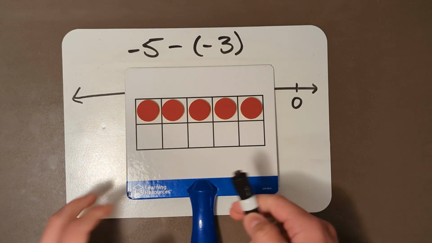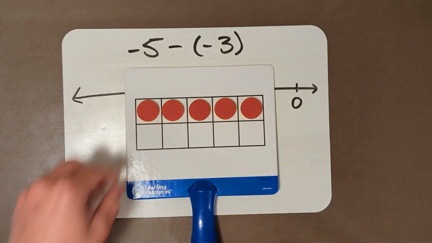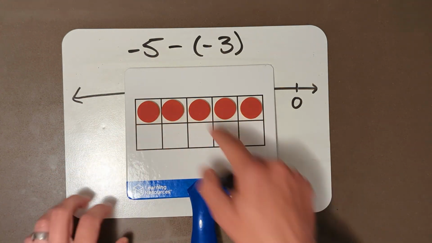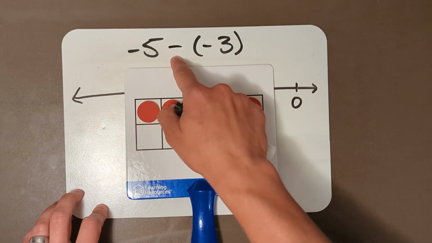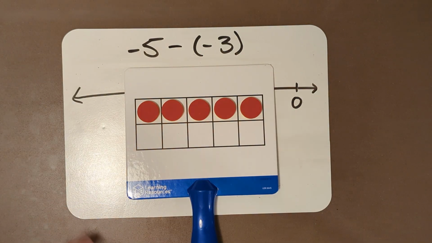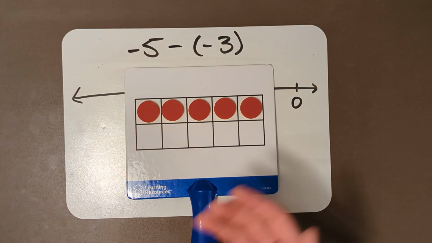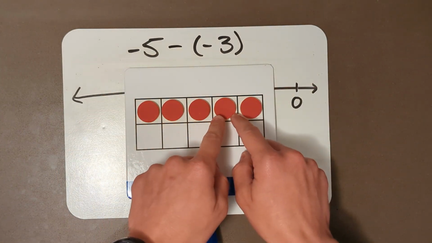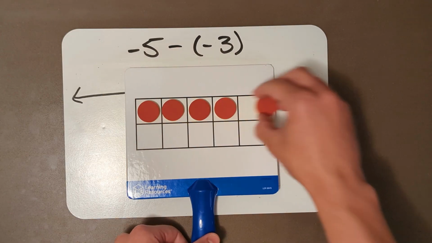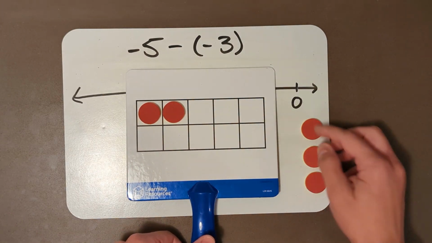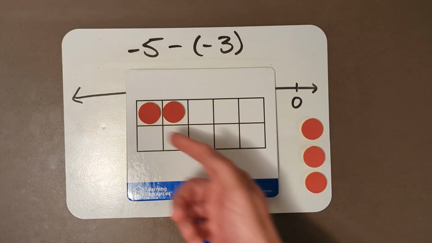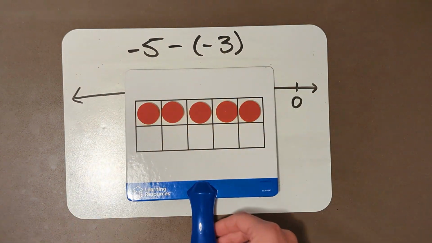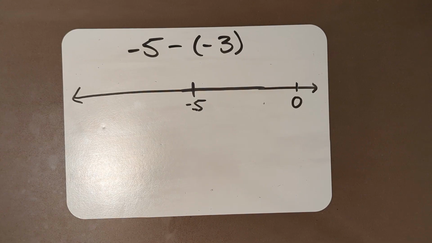So the first one we have is -5, which just means you have 5 red counters as opposed to 5 yellow counters. So you have 5 negative counters. We want to take away or subtract 3 red counters, because we want to take away 3 negative counters as well. So again, here we're conceptualizing subtraction as taking away. Since we have 3 negative counters that we can take away, we can just take away the -3. So then what we're left with is 2 red counters, or 2 negative counters, or -2. So that's the concrete model.